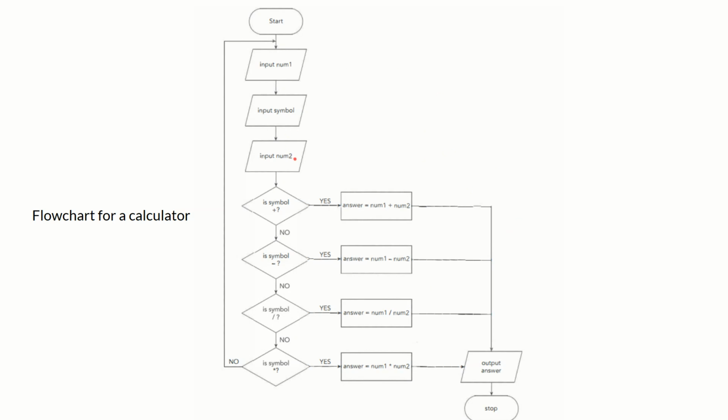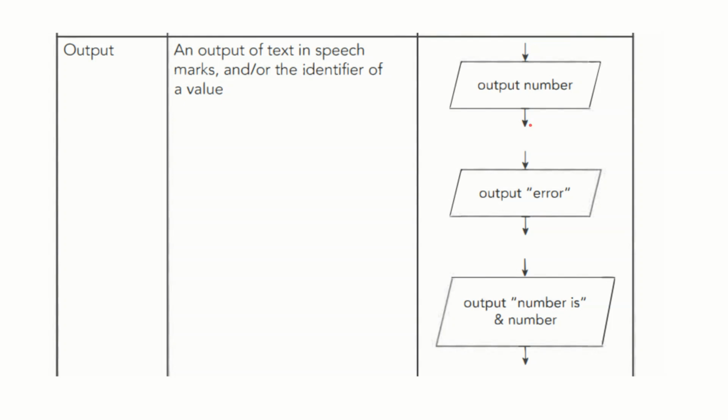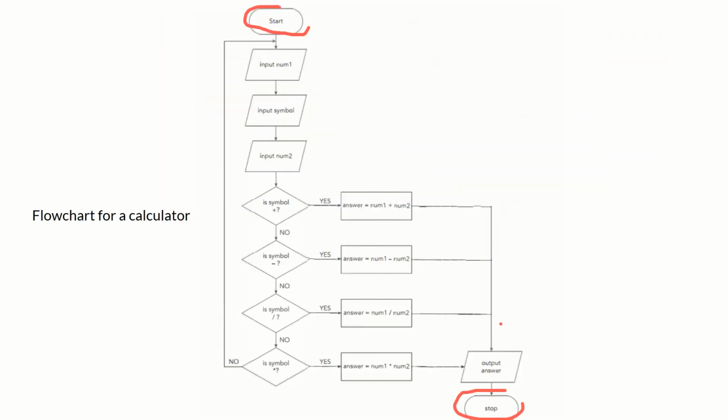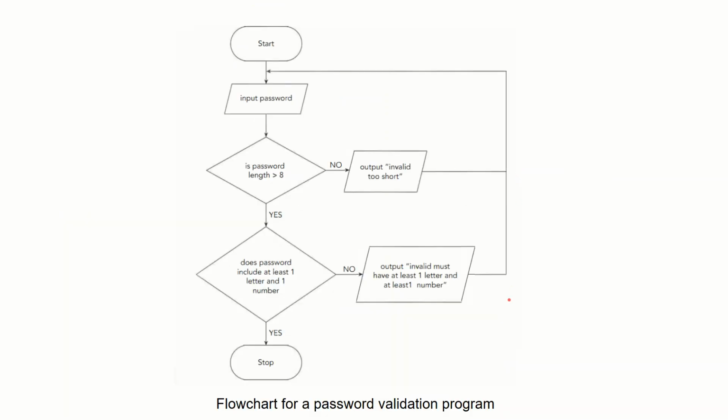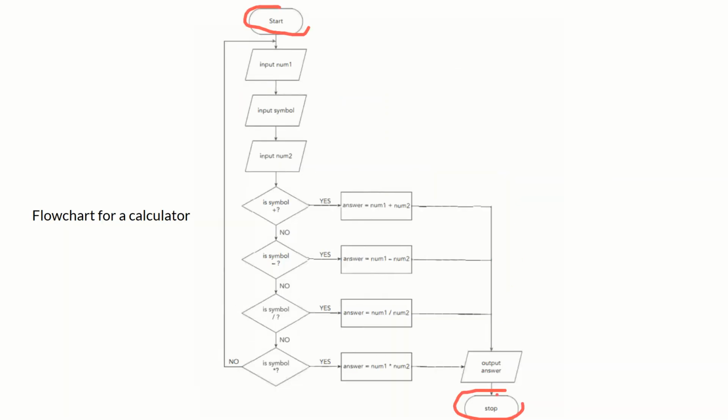Right. So this is a flowchart for a calculator. If you look at it carefully, let me hide this. Now, if you look at it, this is the start. Okay, look at my stop. Now, somebody is wondering, but here you have 1, 2, 3. No, I don't have 3. I have only 2. When you check the input, one goes in, one goes out. When you check the output, one goes in, one goes out. But here, somebody is wondering, we have 3 here. No. The reason I'm getting 3 is because of this condition, this condition, this condition, and this condition.